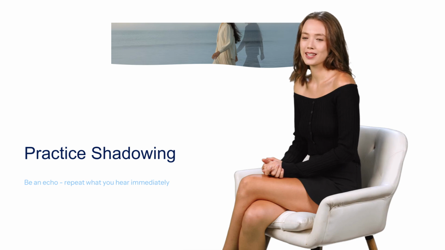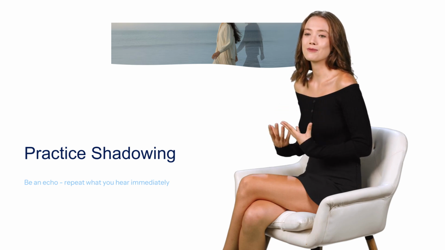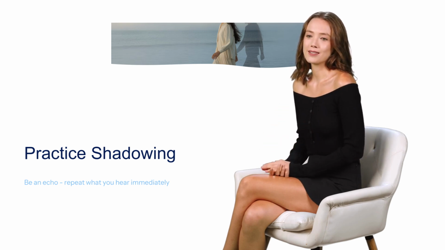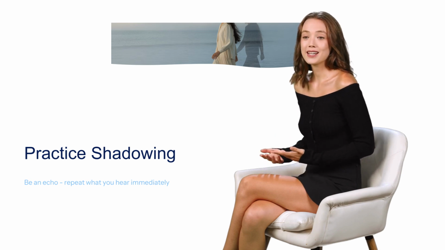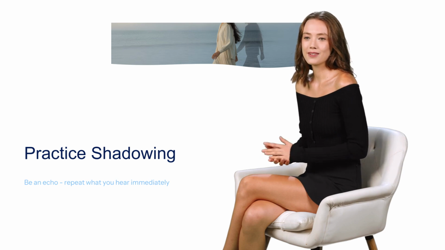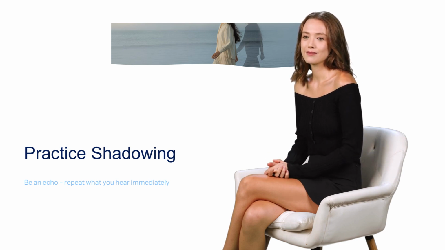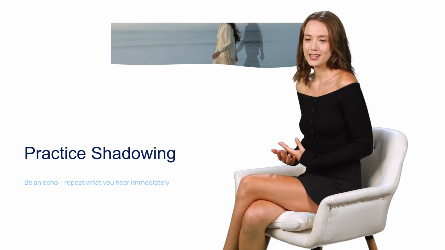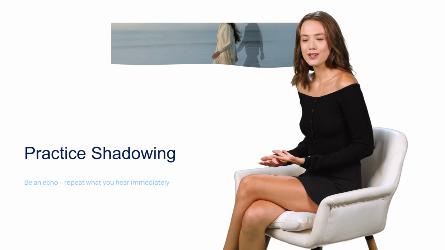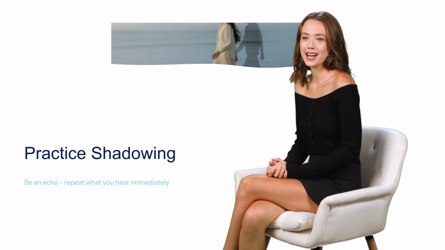Now for my third and most powerful tip, practice shadowing. What is shadowing? It's an active listening technique where you repeat what you hear immediately after you hear it. Think of it like being an echo. You listen to a sentence or a phrase and you repeat it, mimicking the native speaker's intonation, rhythm, and speed as closely as you can.